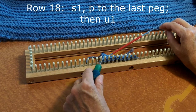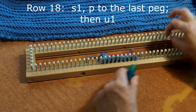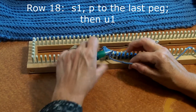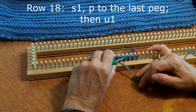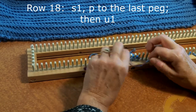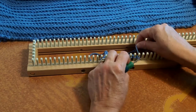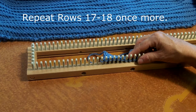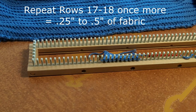Row 18, we're going to skip 1 peg and purl to the last peg, and then we're going to knit this last peg. So we're going to skip peg 1, purl to the last peg, we slip 1, purl to the last peg, knit the last peg. And that was row 18. So we're going to repeat rows 17 and 18 one more time. For those of you who are knitting with a different gauge loom, that's going to be a 1/4 inch roughly.